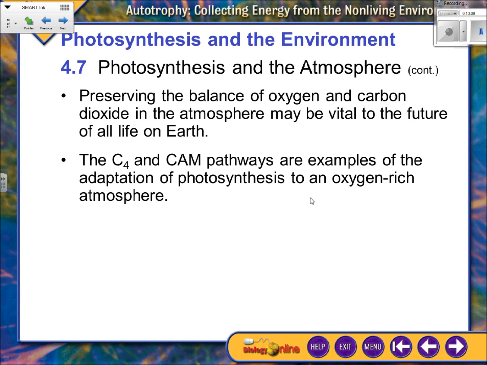Okay, on another level here we have these C4 and also called CAM pathways, and these are different than regular photosynthesis that we're going to learn about. Those are called C3s. What these other organisms still exist today, and they are examples of plants that have lived in very oxygen-rich environments. So when the oxygen was even higher than it is now. And they still exist today, even though they have to struggle a little bit harder.